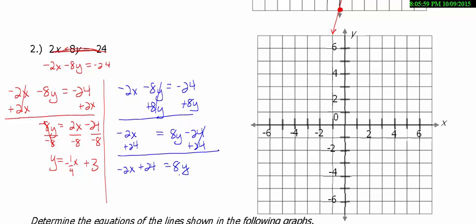And as before, we divided by 8. This time, however, we're dividing everything by positive 8 because it was on the other side of the equal sign. The 8s will divide out. y equals 24 divided by 8 is 3, plus, and 2 over 8 is 1 over 4 x, and negative sign there. Reminder, the x can either go in the numerator or be multiplied by the fraction on the side.